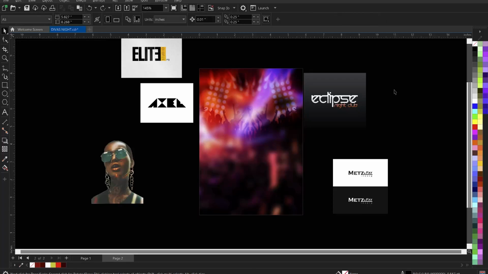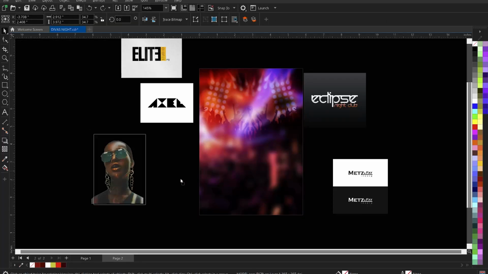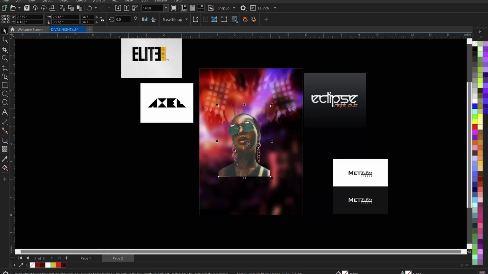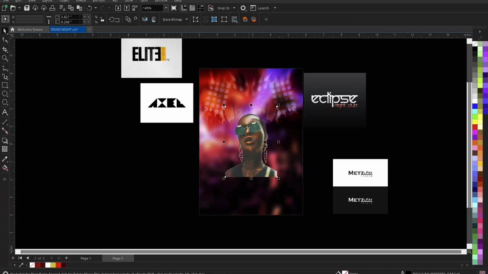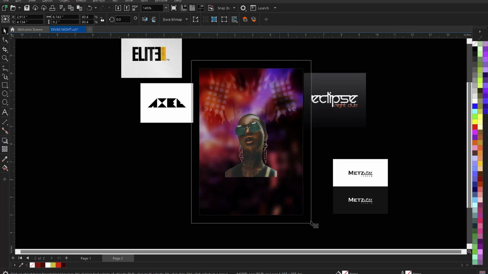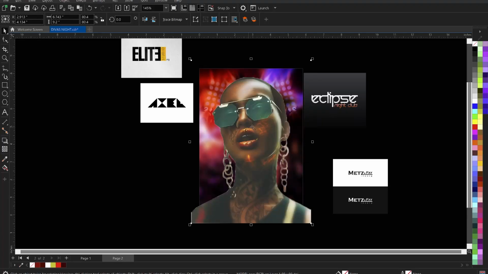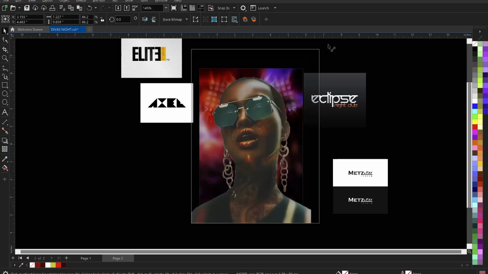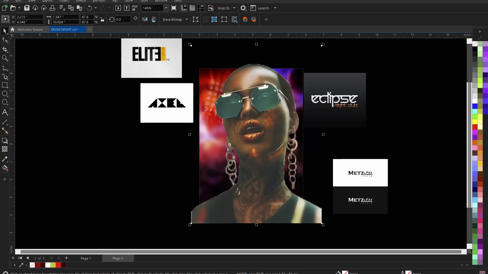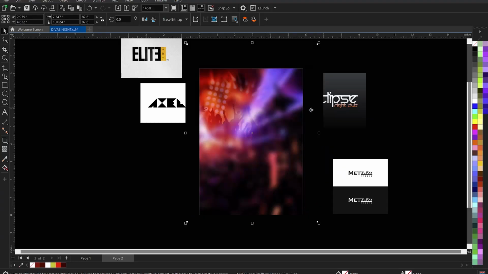So now that we've done that, the next thing we are going to do is to bring in the model's picture. This is the model picture, right? So we are going to make sure it's centralized, and then we scale it up too. We scale it up, right? Let's scale it up like this. We're going to increase it very well.